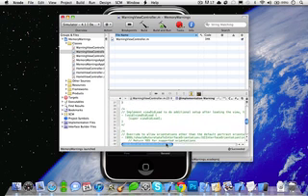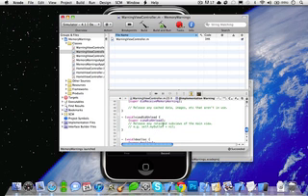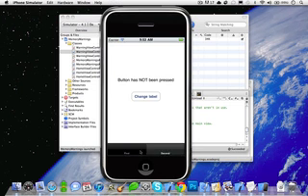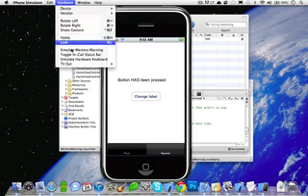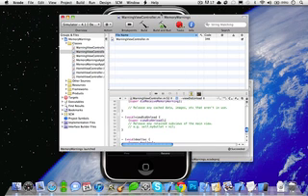So the iPhone, like I was saying before, doesn't have a lot of memory, and you have to make sure that your app is able to handle memory warnings and deal with memory efficiently. So what happens here is when a memory warning is simulated, whatever views are not currently on the screen... you can see that if we do this and then we simulate a memory warning, it stays the same. But as soon as we're on the first tab and we simulate a memory warning, it goes back to the original. Whatever view is not on the screen is completely reset in that it's unloaded to save memory.